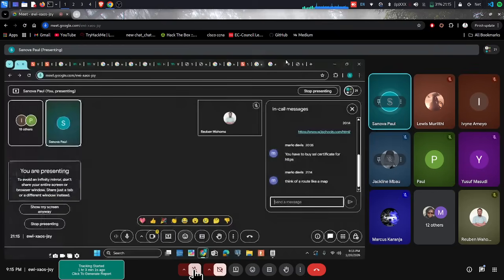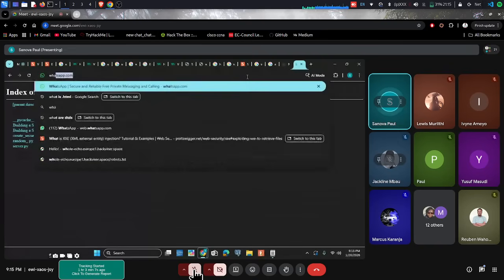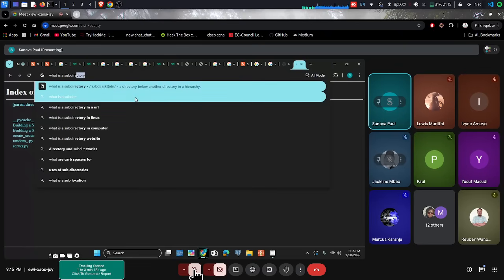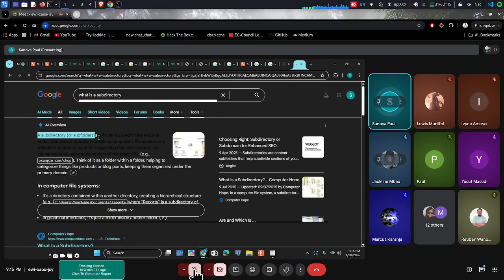Acha tuangalie what subdirectories are by their terms. What is a subdirectory? Yep. So a subdirectory, or a subfolder, is a folder located inside another folder, the parent directory, within the computer file system.